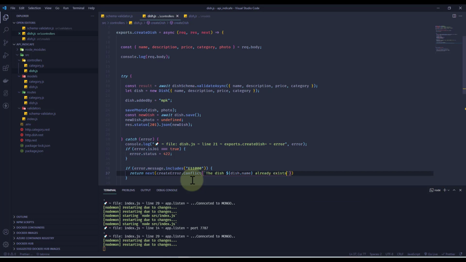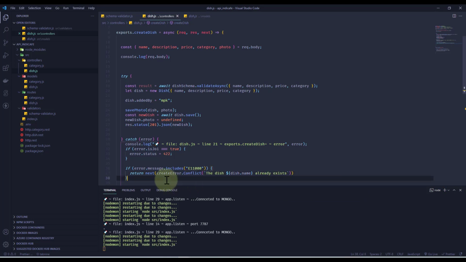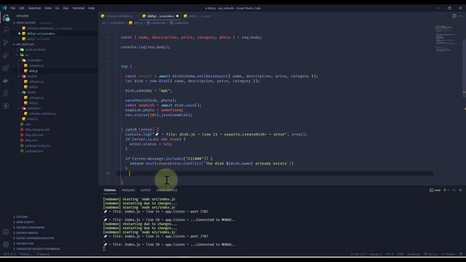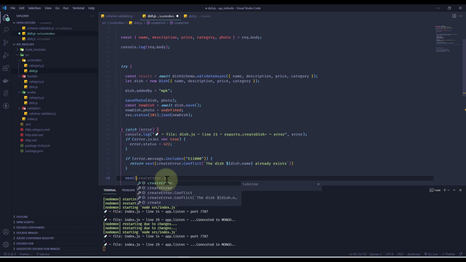Okay, super. And in case it's a regular error, like say related to Joi or something like that, we'll go ahead and say next error.